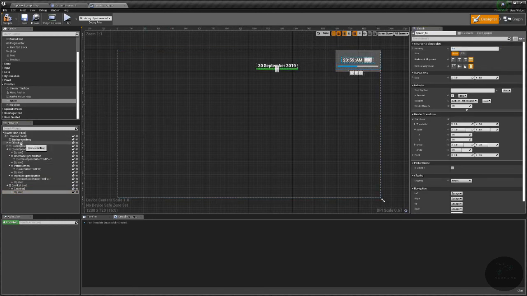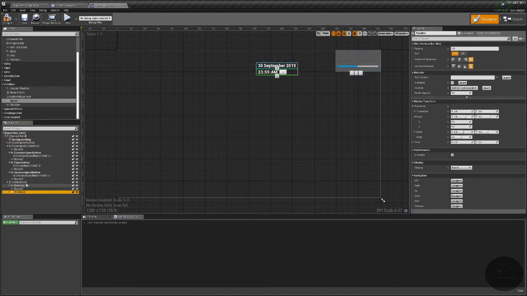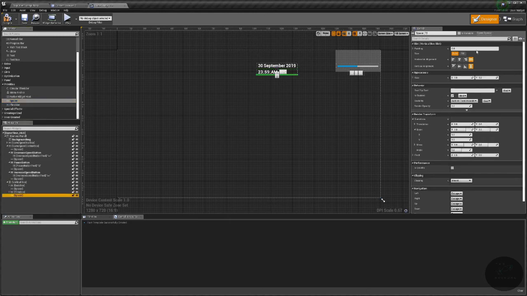We're going to grab our time box and put it in our vertical box now. And we're going to move it down to the 3rd position. Just want to make sure it is in the 3rd position. Grab another spacer, and we'll set this one to have a spacing of 3 as well.